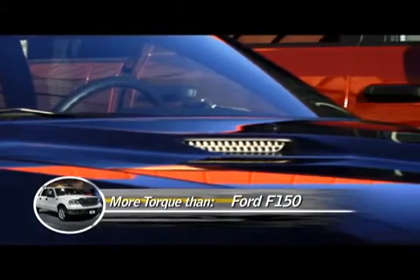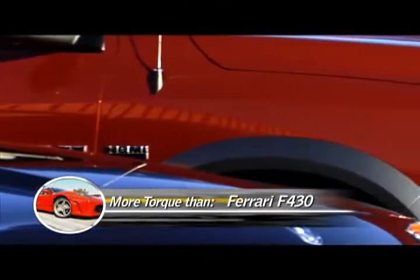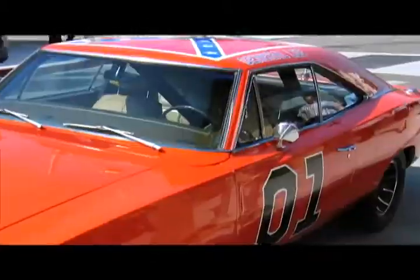For years, the only thing Dodge has had going for it is the Hemi engine. They could put the Hemi in a toaster and it would fly off the lot. Feels like I'm going about 147, I'm going about 60. Makes you want to move to Montana and build your own private road so you can just do high-speed blasts. Even though this is not the Charger, the thing I think this car needs is the option to have it painted orange with a Confederate flag on the roof.